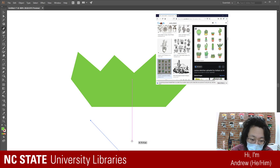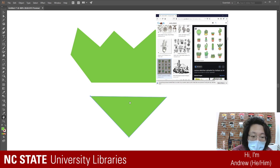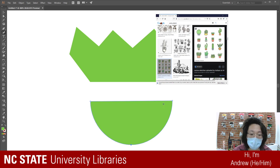Let's just do a quick one. Okay, like that, and then close it off. And then, ba-blam, here we are. Weirdly enough, something about that doesn't look right. Also, all these guidelines are great. I love guidelines. Here we go. Yes. Okay, cool. Here we are. And then what you can do is take the curvature tool and double-click an anchor point.